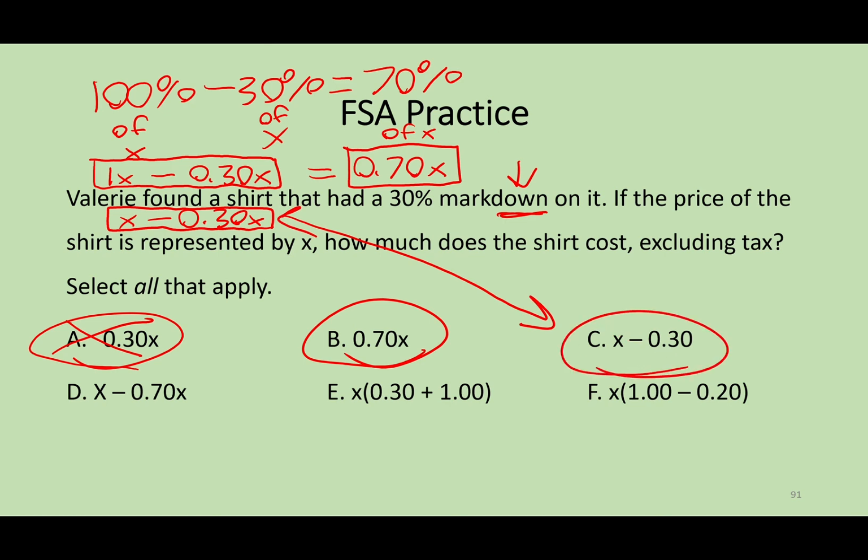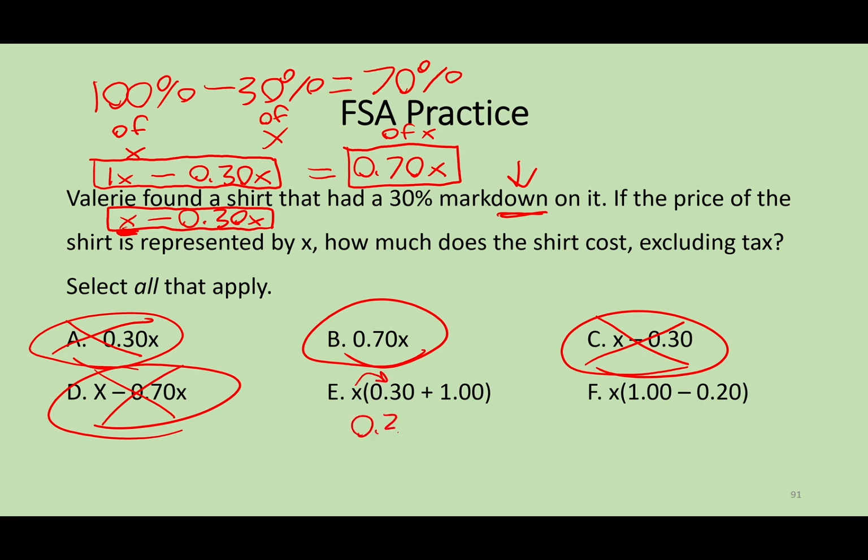Look at it closely. If you're comparing it to this one, this is x minus 0.30x. You need that x. This does not have an x here. They are trying to trick you. C is wrong. Here, let's go with x minus 0.70. Nope, that doesn't match up to anything I got up there. Here, I don't know. Let me try it out. X times 0.30. Okay, that's going to be 0.30x. And then x times, I don't know, 1 is going to be 1x, and they're adding.